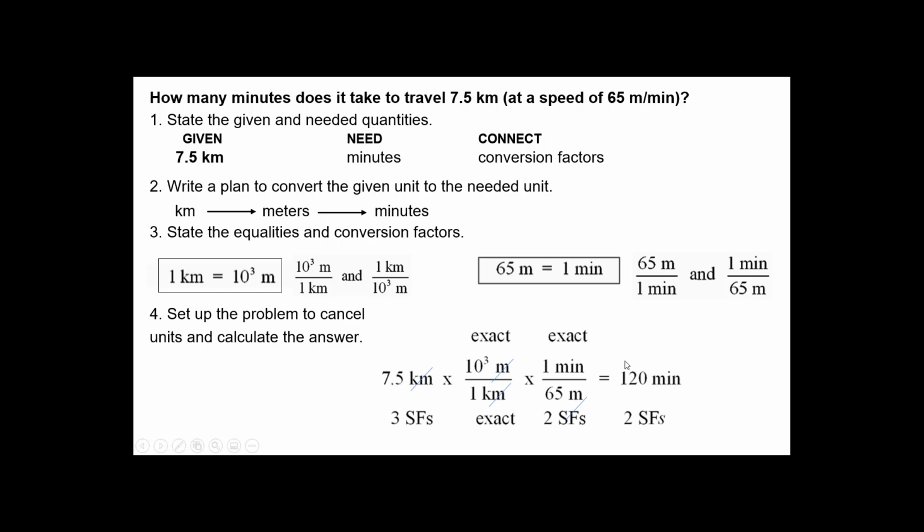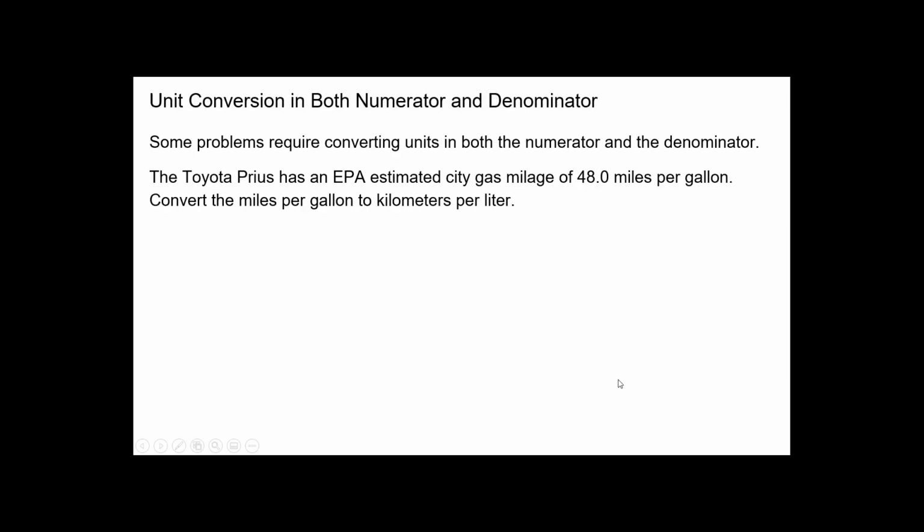That means that this is 2 sig figs, 120 minutes, because there's no decimal. So this 0 is just basically a space filler to show that this is ones, this is tens, this is hundreds, to show that this goes into the hundreds. Because if you didn't have that there, it's only 12. So you have to put the 0 there, but it's a filler. So it's 120 minutes, 2 sig figs.